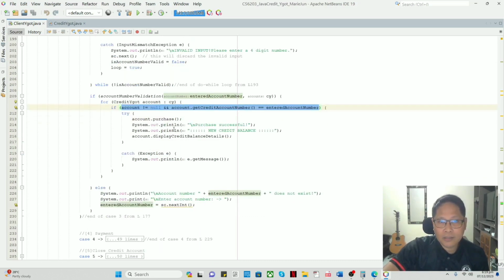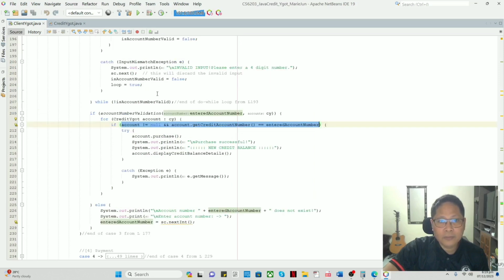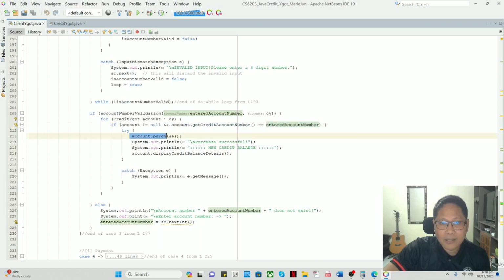The only difference from before is the display. So we display here the purchase successful if the entered account number and the account number that is stored in memory match. So the system will print this first, account that purchase.